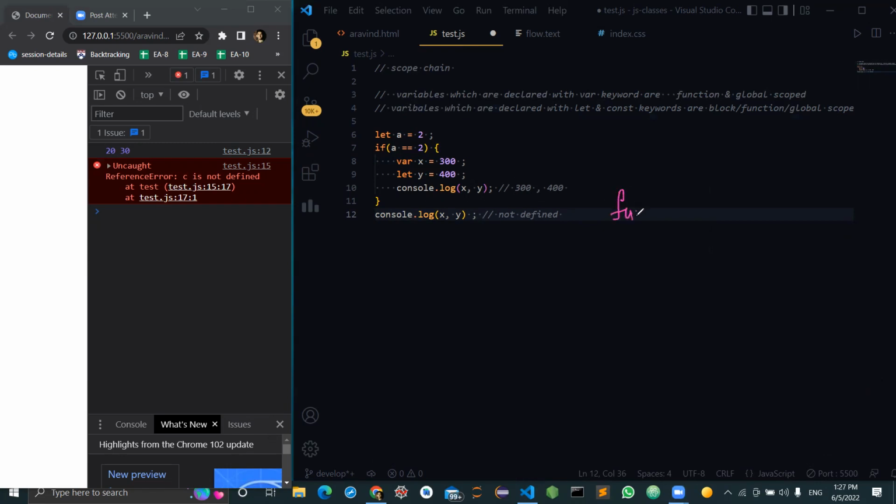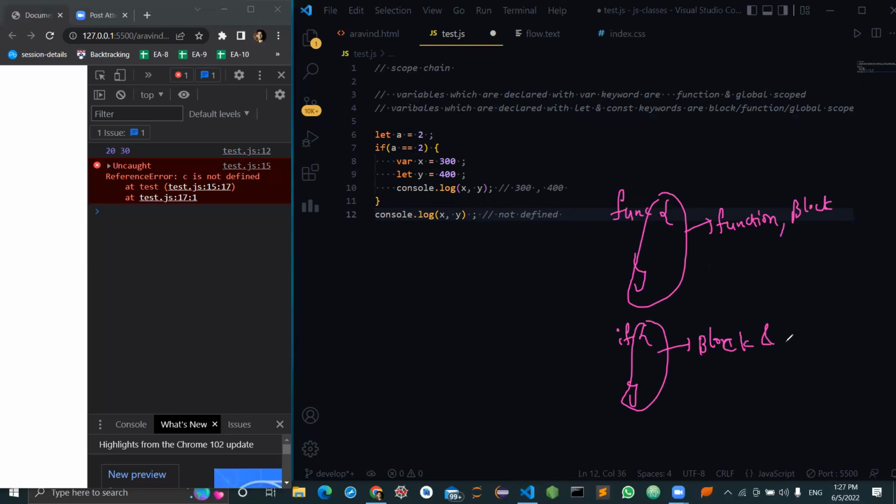Whatever we write inside a function can be called a function or a block, but this block can only be called a block and not a function. Just know the difference. Wherever you see curly braces, that should be called a block. And wherever you see curly braces along with the function keyword, that should be called a function or a block.